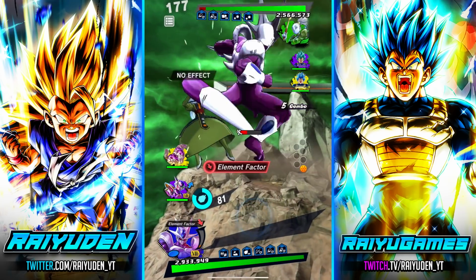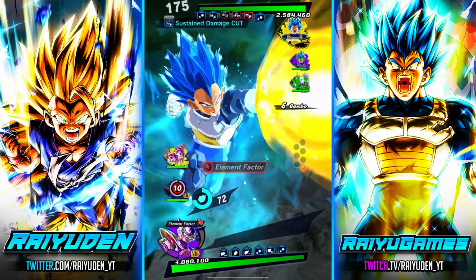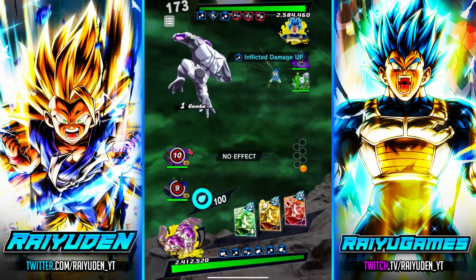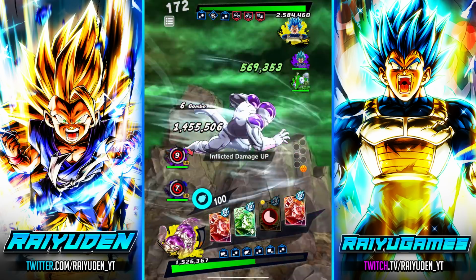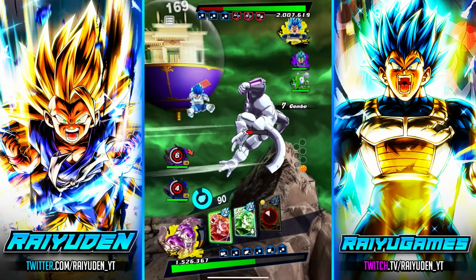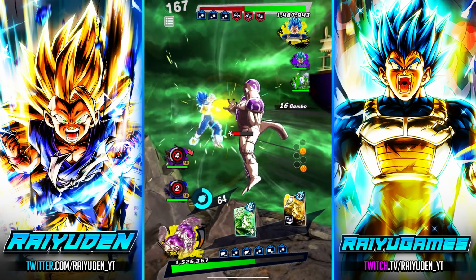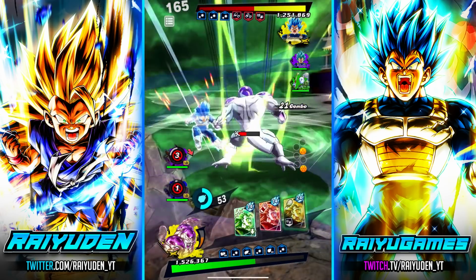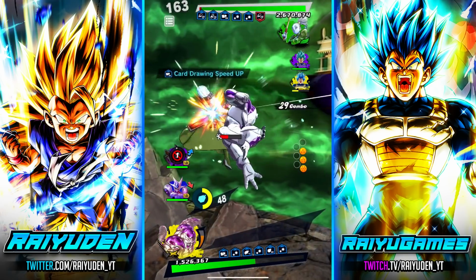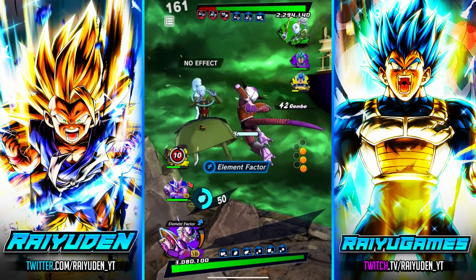Cool. We got card draw speed, so go to you. Oh, that's such a well thought out play. Go to you. Hey, look, we get some damage buffs. I do have to thank him for that. Oof, this Vegeta. Flawless defense for sure. No, not that card. What are you? Oh, I was hoping you could have drew a card. That would have been nice.